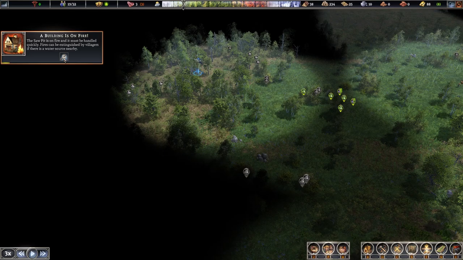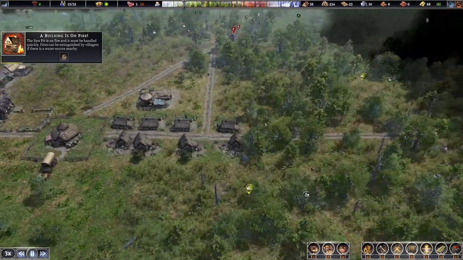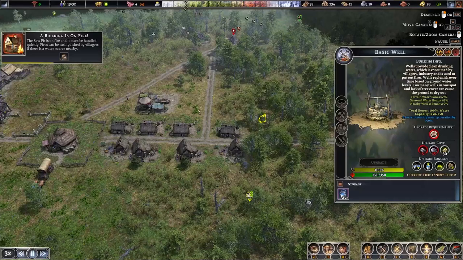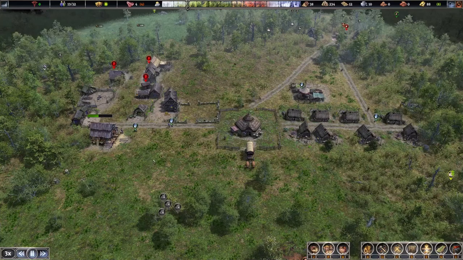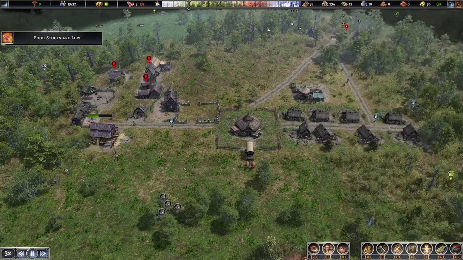A building is on fire. Oh no. Well, we do have plenty of water, right? There's 250 things of water in this well. I presume everyone's getting water from the market? There we go. Thank goodness gracious me. Oh, that was close. That's good.